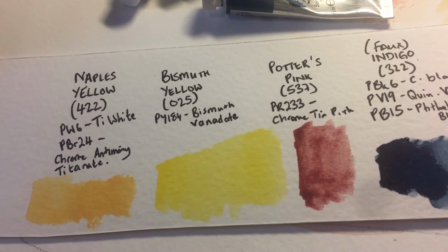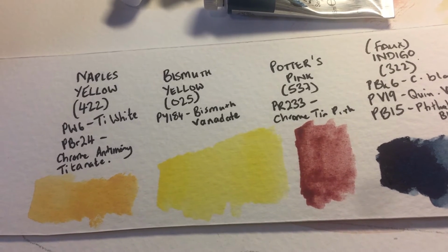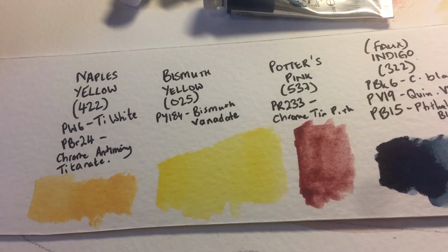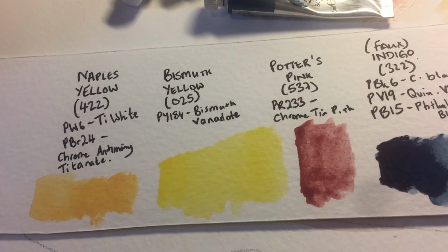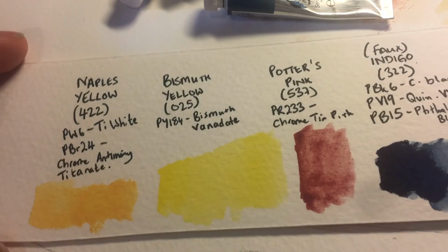And it originated as a pigment used in the glazing on pottery, hence the name Potter's Pink. I think the apostrophe should come after the S because it's the pink that multiple potters used, not the one potter used. So the grammar monitor in me feels that really they need to spell it properly.